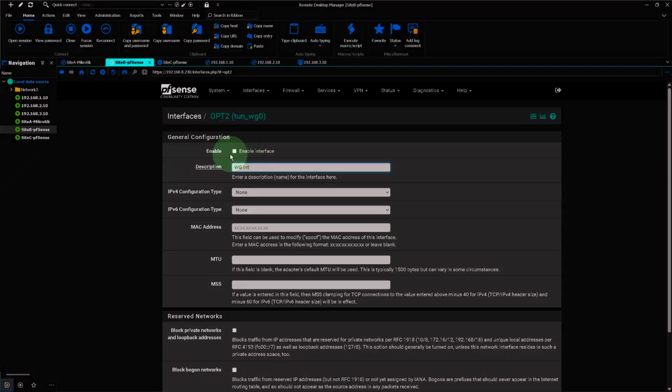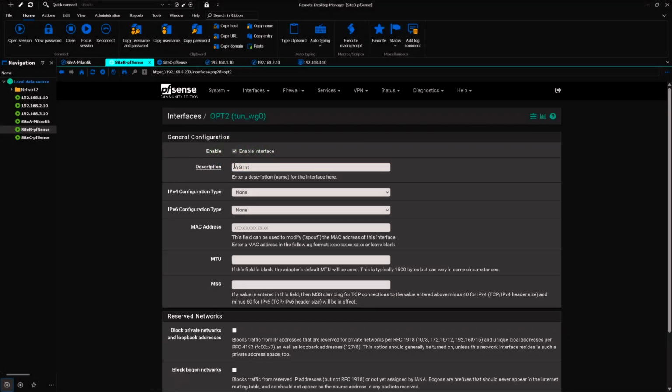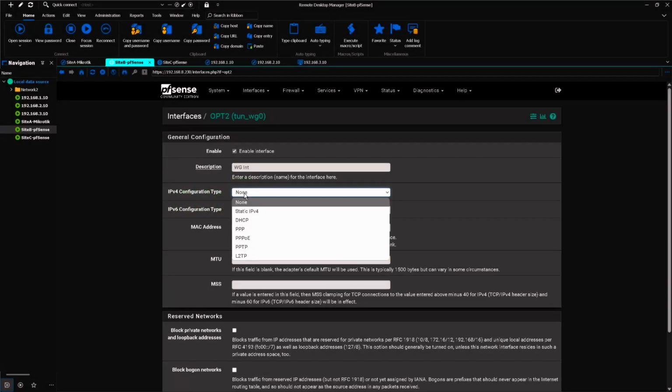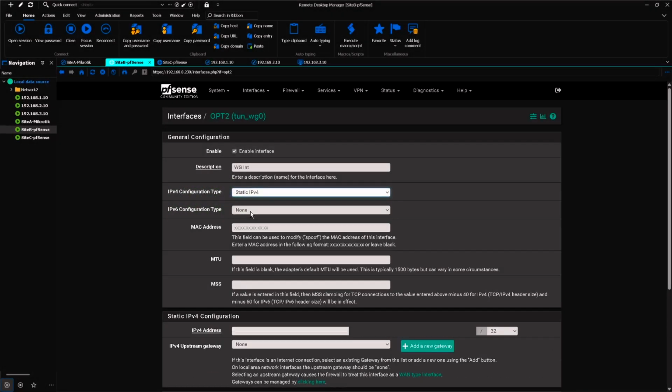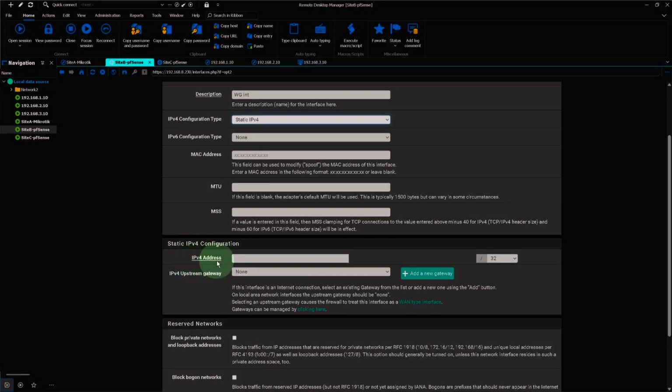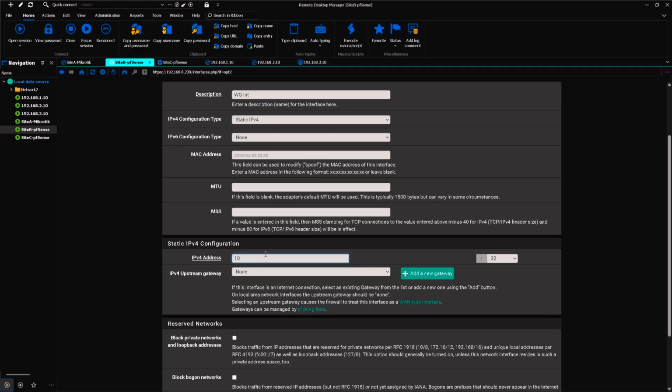Enable the interface. Select static IPv4 for the IPv4 configuration type. Enter 10.0.0.2 for the IPv4 address with /24 mask.